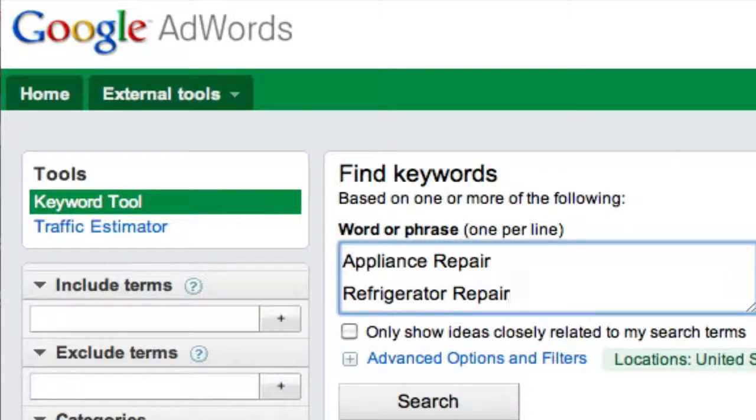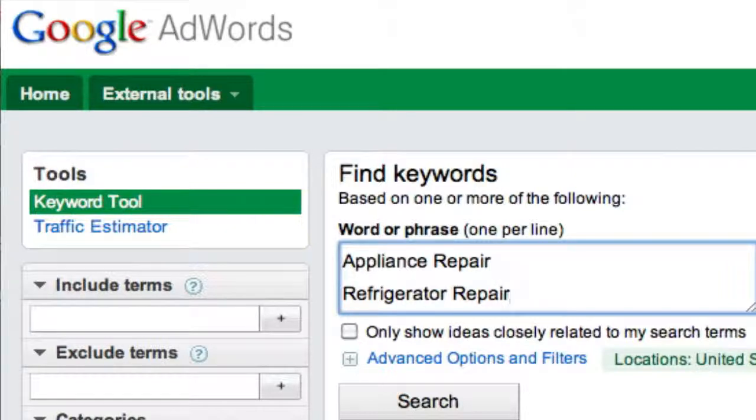Now, we need these keywords for a variety of reasons. First of all, there are three things that will determine whether or not your business shows up on the first page and at the top of the first page. They include distance, how far are you from the location where people are searching, prominence, which means how many places on the internet is your business listed, and the third one, which we're talking about here, is relevance. So when someone types in a word or a phrase, we need to make sure that our business listing has those words and phrases all throughout it.